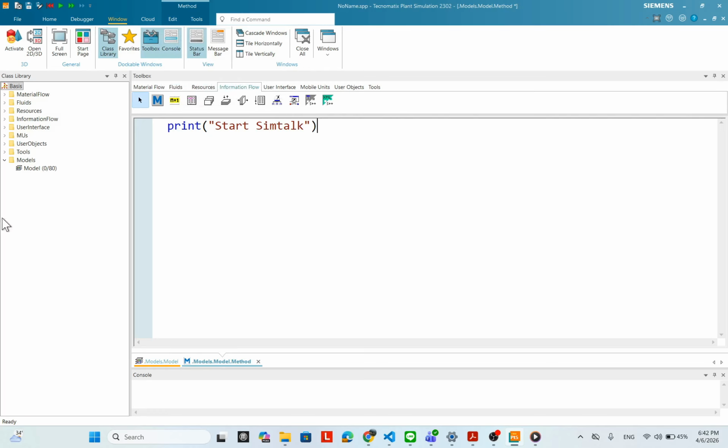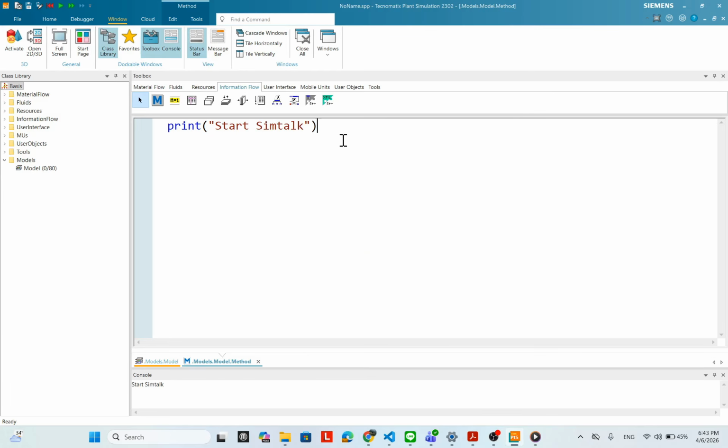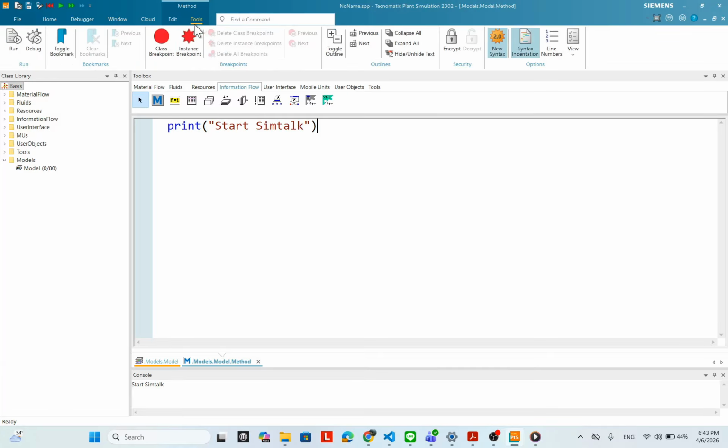The class library is over here, and this start page takes you back to the start page, which has examples, create new project, and you can open recent projects. Okay, I start here, click the right button and run, and apply. If you click again, you can apply here first and then run. You can open the tool.